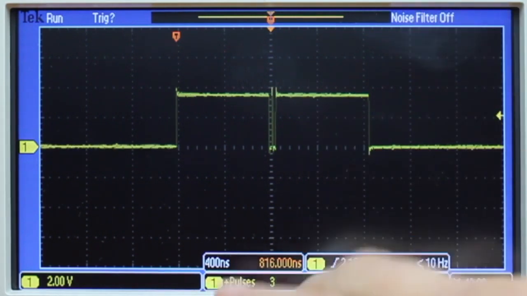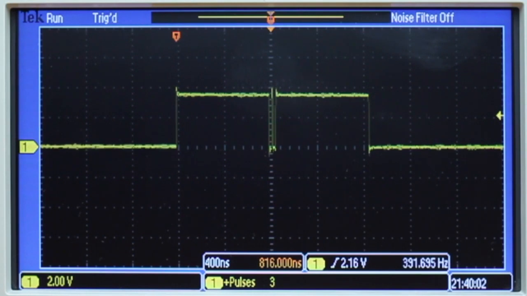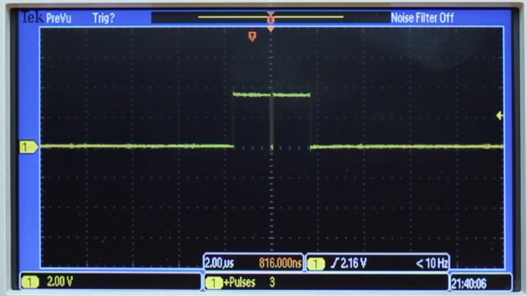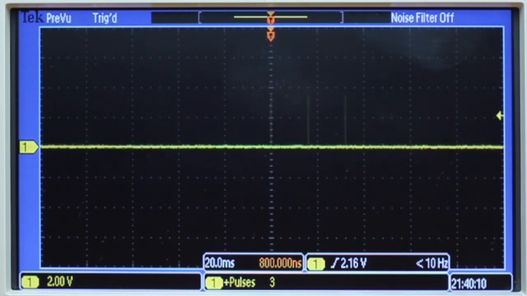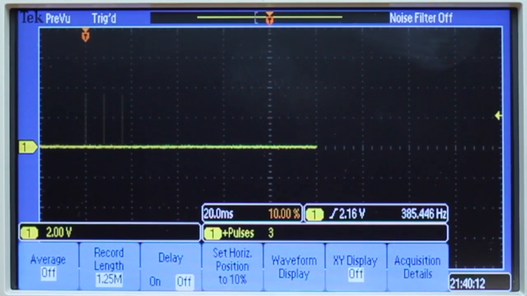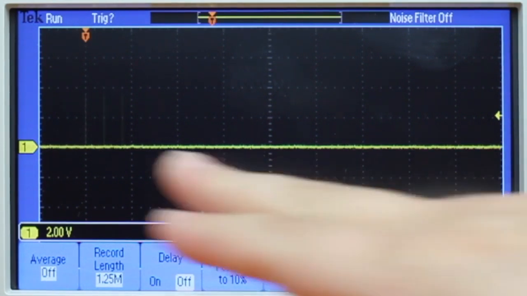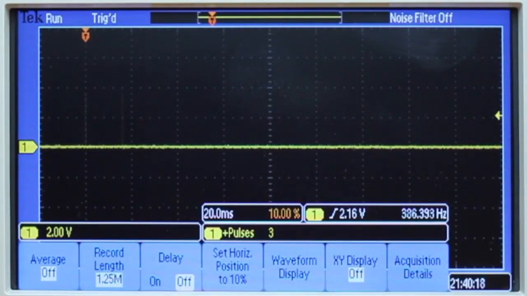Here in the Tektronix, we can see the triple pulse action. We're counting three pulses, and we see the shape, the two pulses with the one really short pulse in the center. Now, if we zoom out to look at this pulse sequence, we're still capturing a series of pulses here. They get fainter as they go.